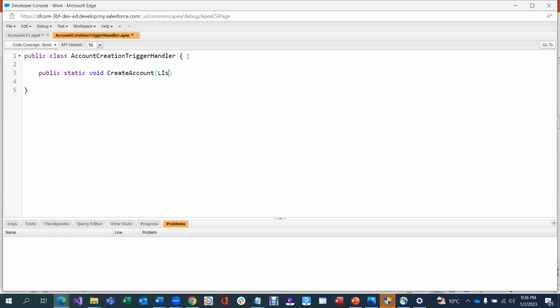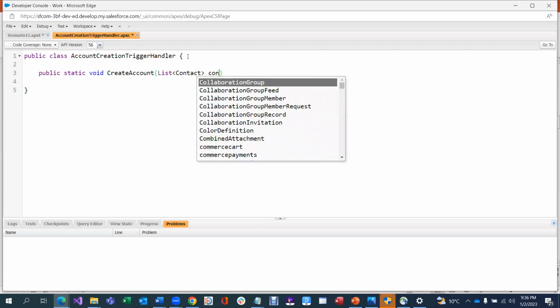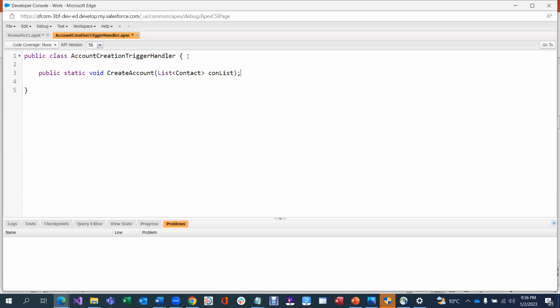For that, let me catch the list of contact that is being passed from the trigger class, contact list. So this will capture the contact list which we are going to pass from the scenario 11 Apex trigger.